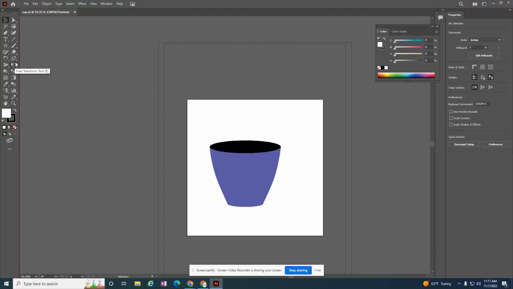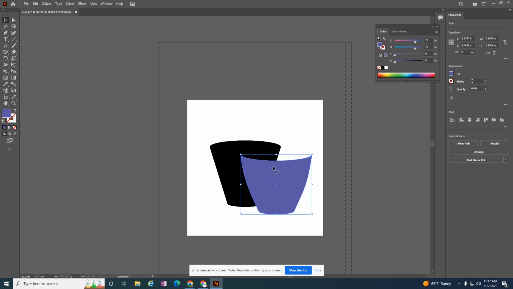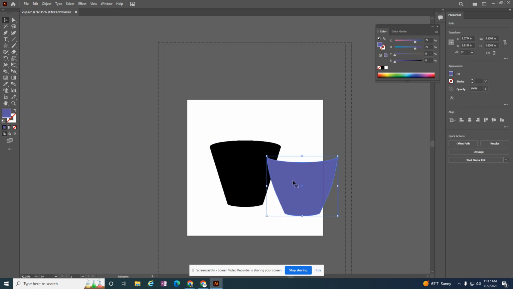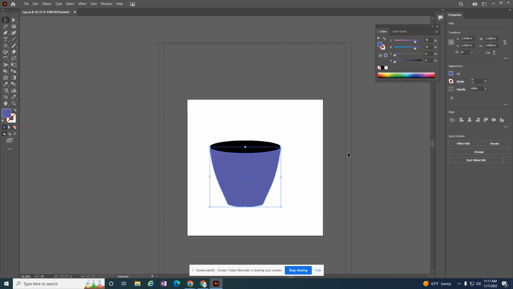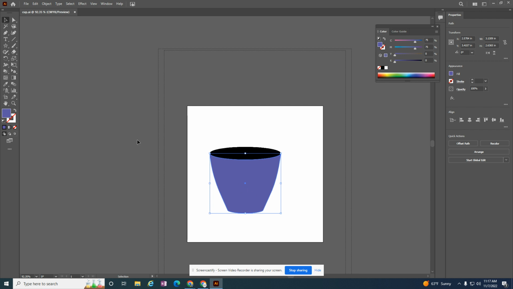This tool is the gradient mesh that we're going to explore. I have two objects. I'm going to temporarily take this apart. There's a front, which is the front of the cup, and then there's the back of the cup that makes it look kind of 3D, but it's just two different layers that I drew. And so the front layer, I just wanted to make this look a little bit more real.